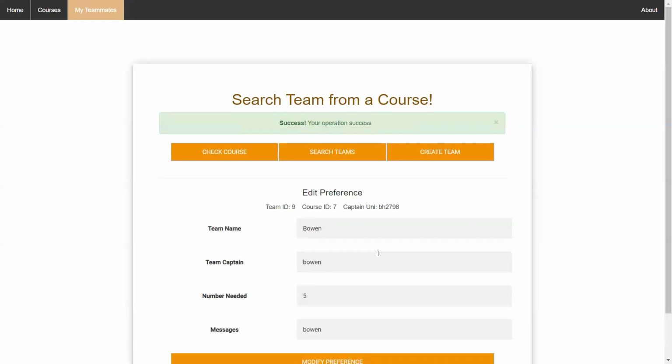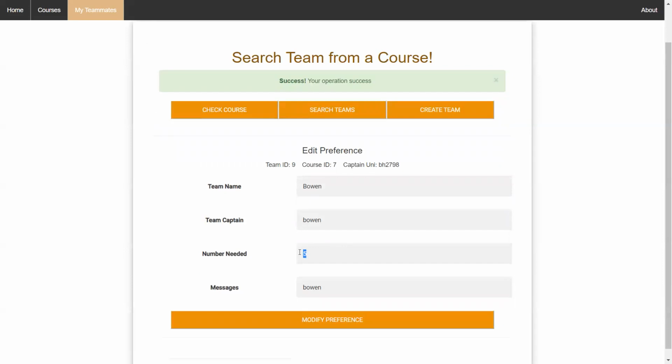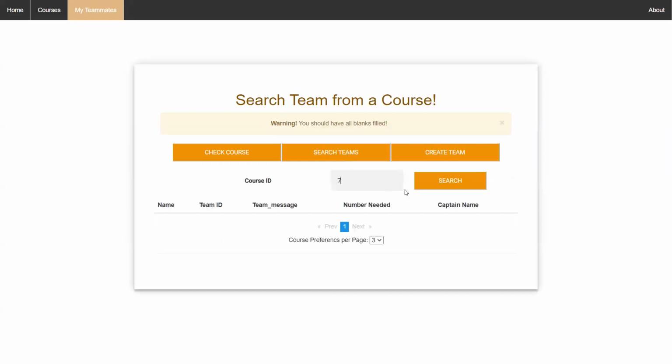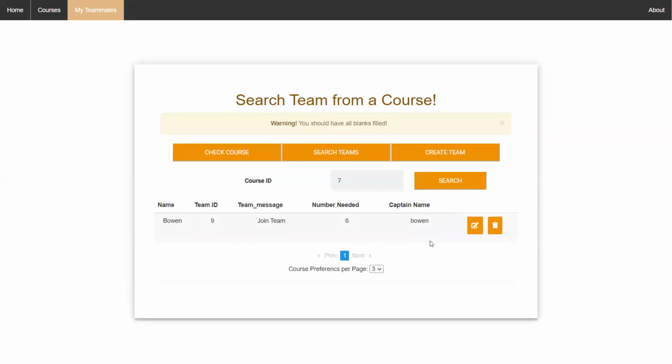And also we can edit it and change the number we need or the messages. And then you can see that the message has been changed and the number has been updated. And after we create the team, we can also add members to it.